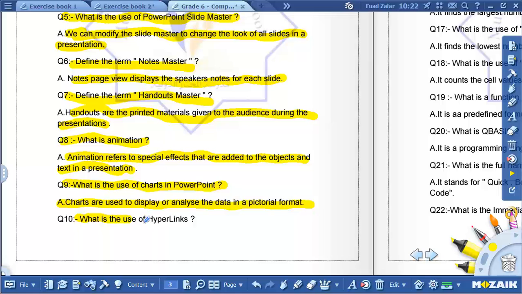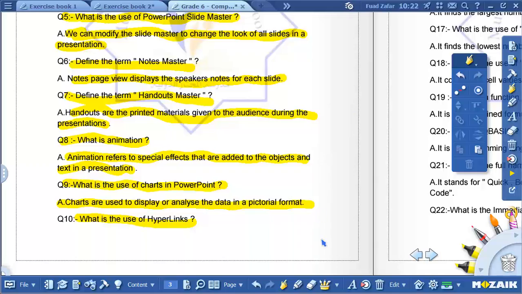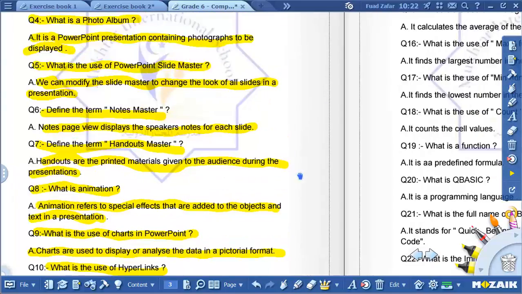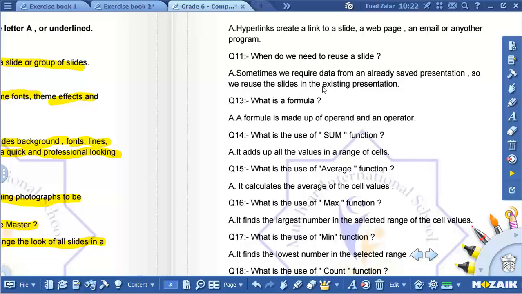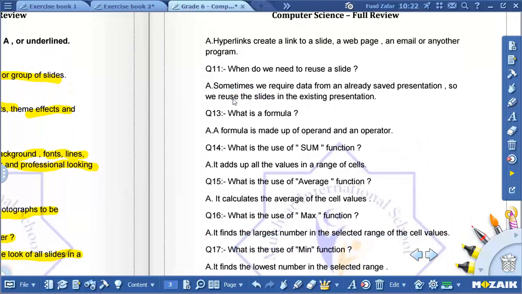What is the use of a hyperlink? A hyperlink creates a link to a slide, a web page, an email or another program.